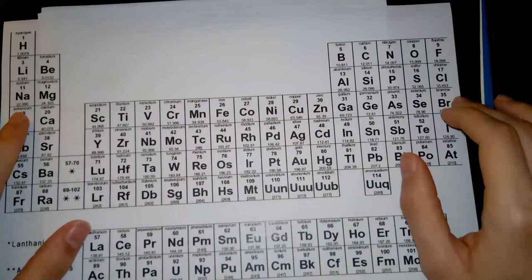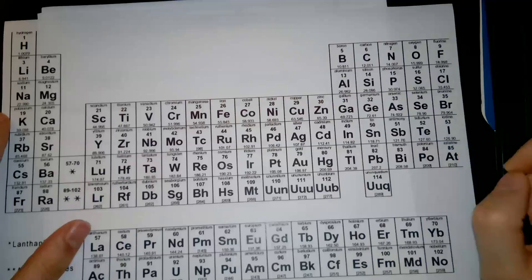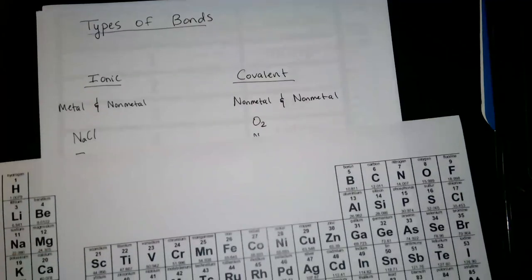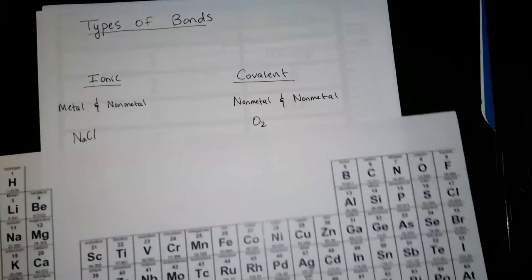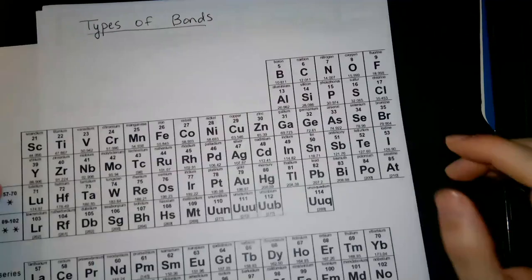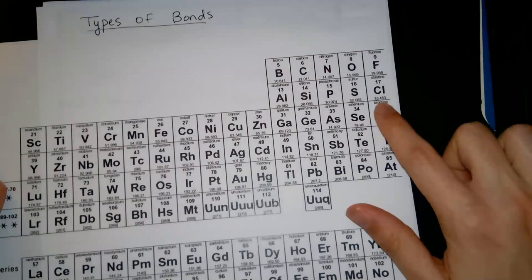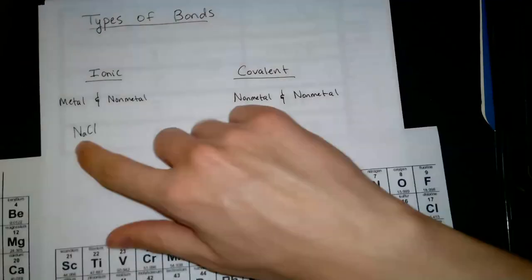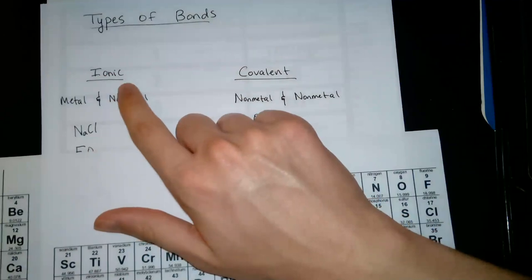But we know sodium is a metal. And after a couple of weeks, we'll know a good amount of these just by memory. So sodium, right away we see sodium, metal, so ionic. And just to verify, it's bonded with chlorine, which is over here on the right. If it's on the right, it's a non-metal. So we know that metal, non-metal, this has to be an ionic bond.